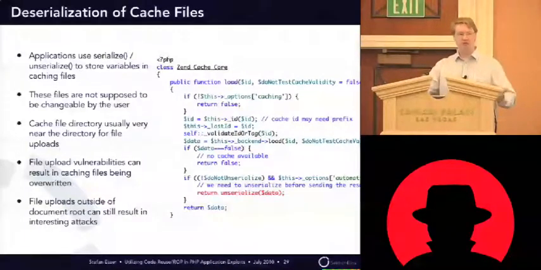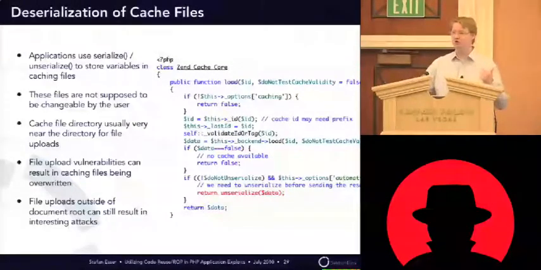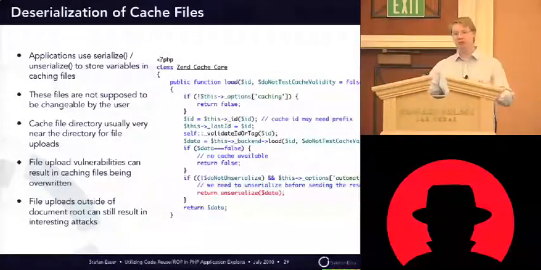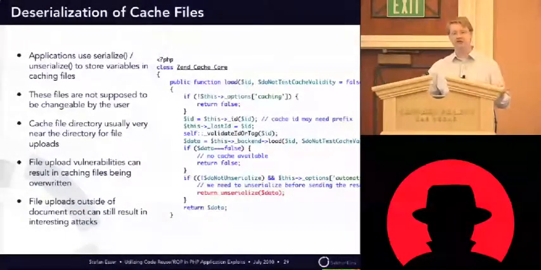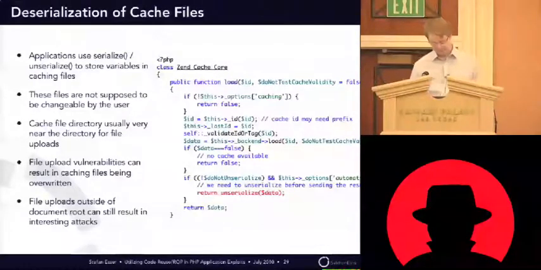So it's a file upload vulnerability maybe, but it's not ranked so high in severity because you cannot do anything with it. But when you take the caching files into consideration, now when you can upload a file to this temporary directory, you can upload maybe a cache file that is used later and unserialized. So you can attack unserialize again.